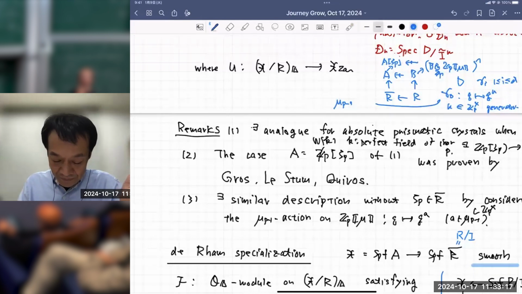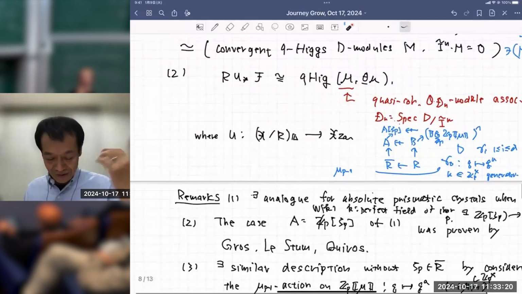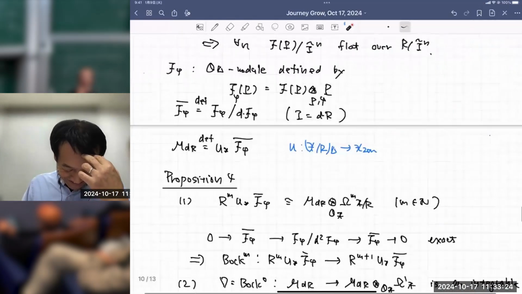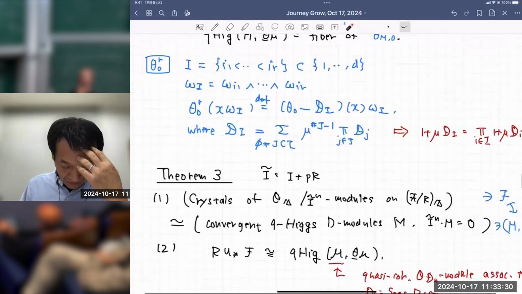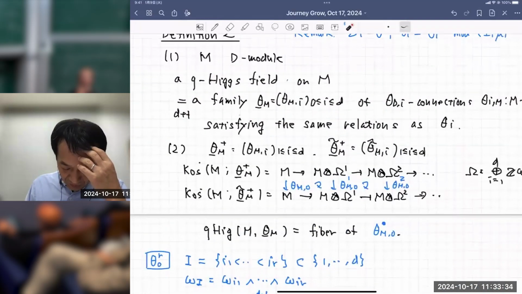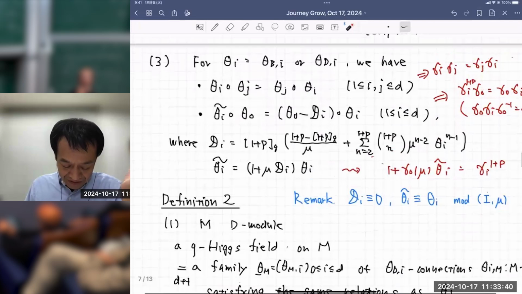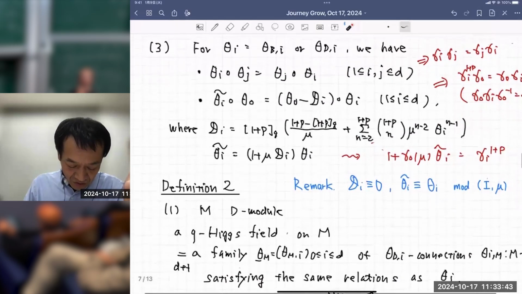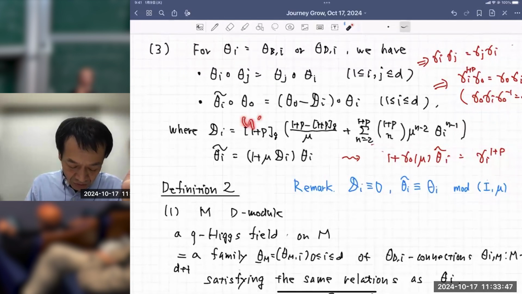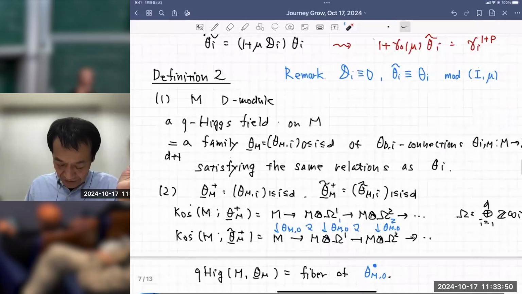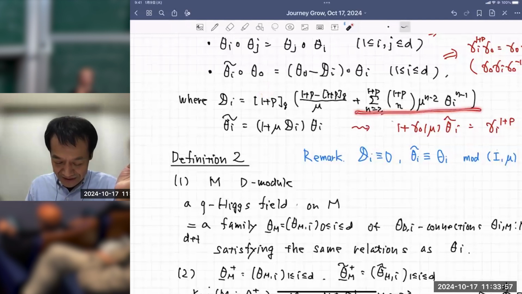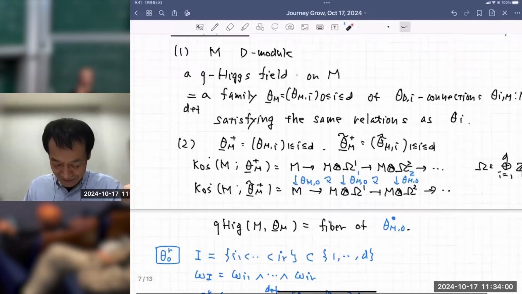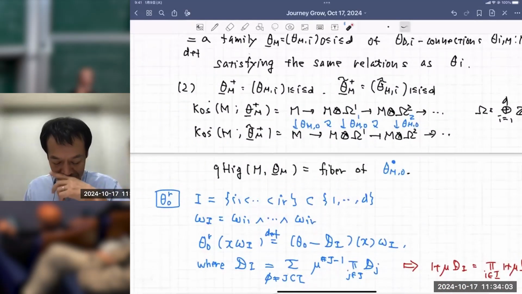Using this, we can also define this kind of complex. But the problem is that in this talk I just considered u equal to 1 plus p, but in this new case u is not an integer, so we have to consider the infinite sum. Besides that, everything is the same, and then you obtain a description.